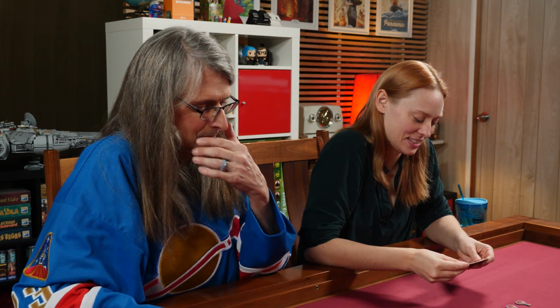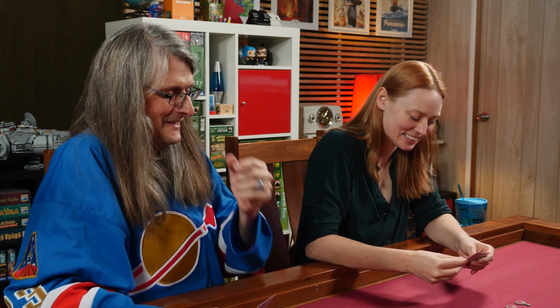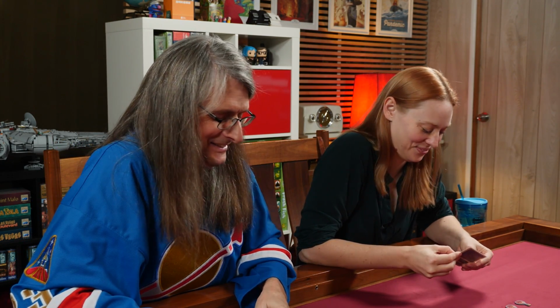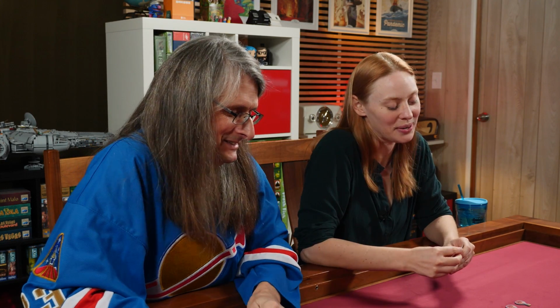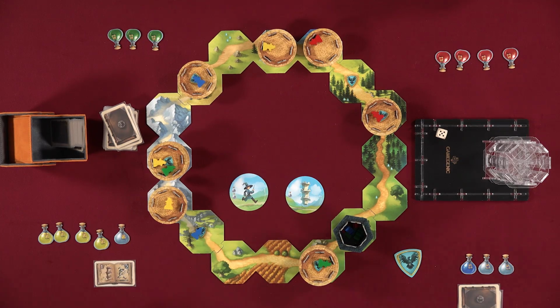Why does it seem like the person ahead of you always does exactly what you don't want them to do? I was okay with everything on that side of the table, and then I did it. Well, if you put a wizard in the tower, that is going to mess everything up. Pretty much, every time. It's a great mechanic. I love it. That really adds a lot, I think.